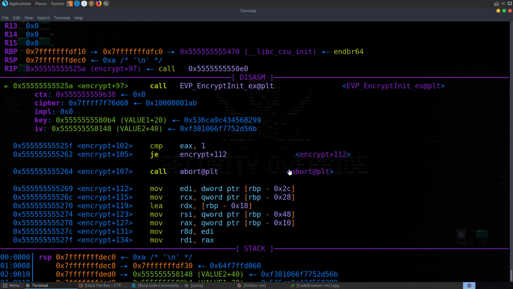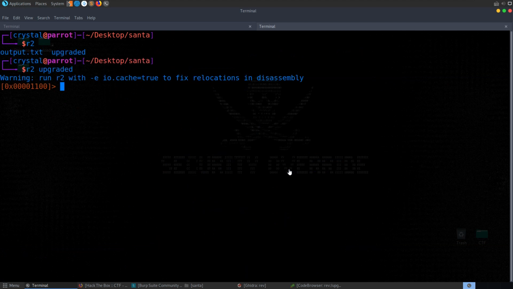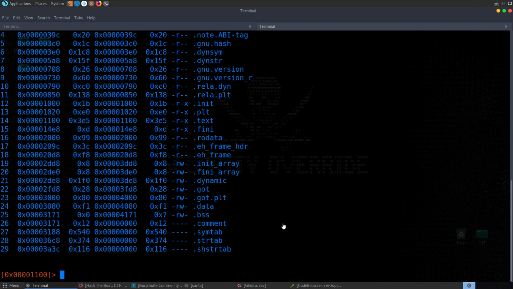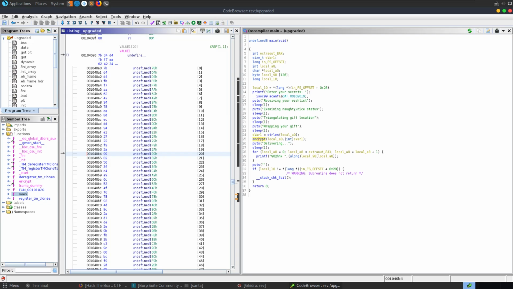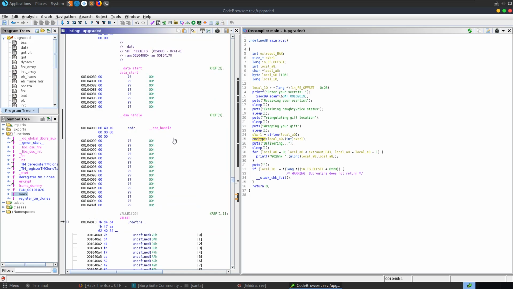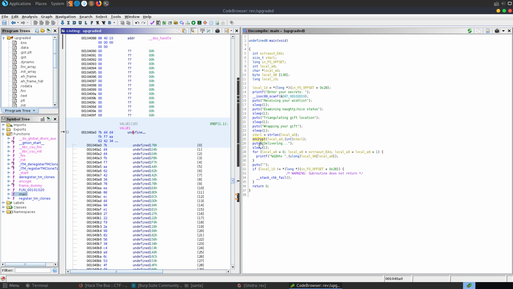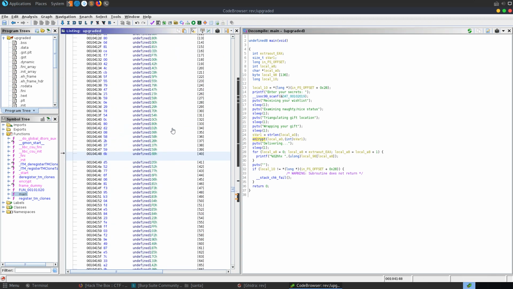Open up Radare and do r2, then aa, then afl to list the functions. We don't really need to list the functions, it's the sections we're going to be interested in here. So then capital S for the sections. Let's go back here. This is probably in the data section. Okay, I'm just going to take the address. Let's get the address for the first one, value 2 at 40.